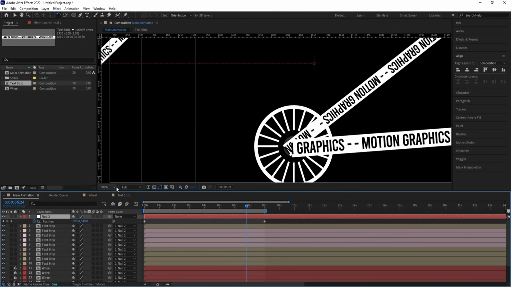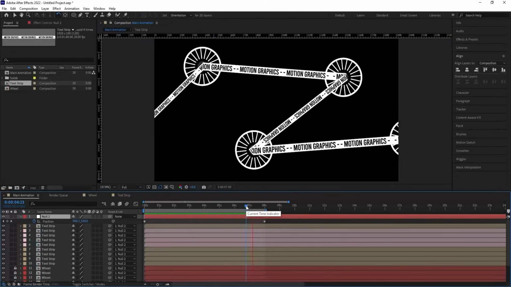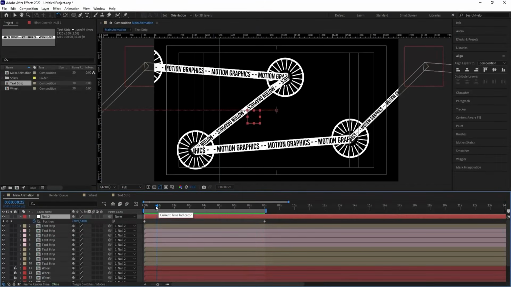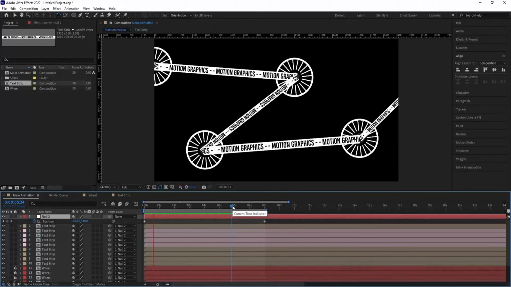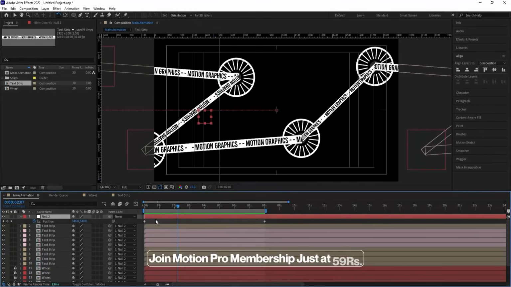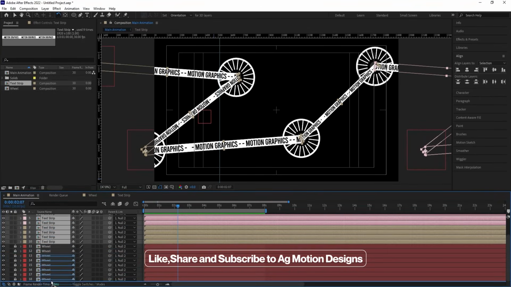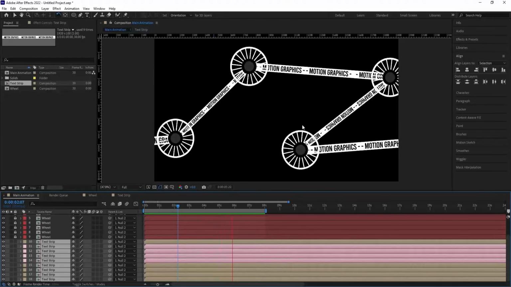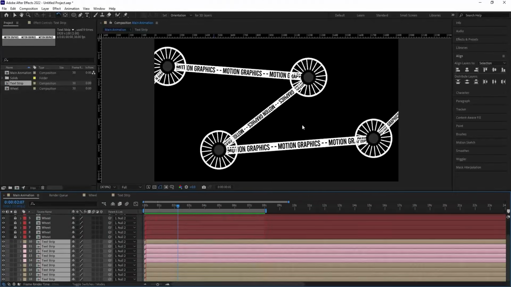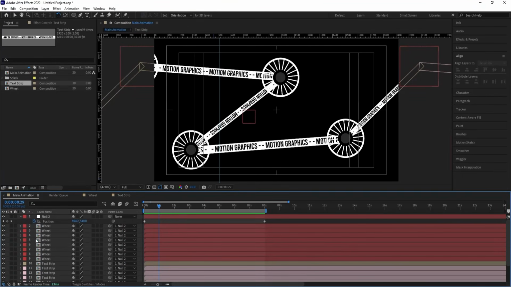Okay, so now if you make this fit, and let's see, we are getting this in a proper loopable format. Okay, now if you see this, we are getting this kind of animation in a form of loop. Now we need to select these text strips and we need to bring them after the wheels. Okay, because we don't want these wheels to showcase over here. So if you see, we are getting this kind of loopable animation. Now let's unlock all of this.